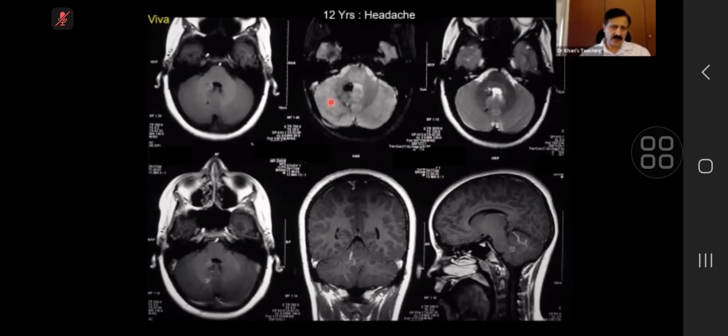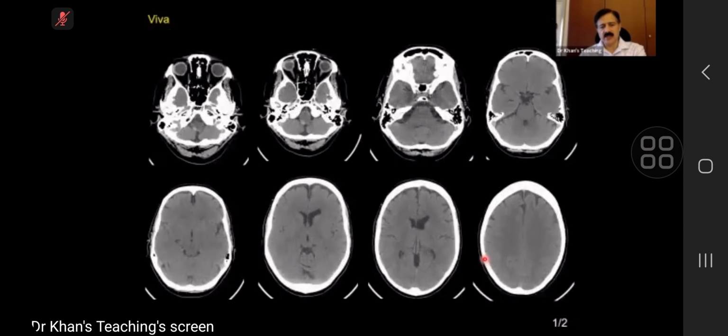Basically, what is happening here is that there is a cavernoma. With that, you can see this DVA, which enhances, and now carefully you can see it goes out. This particular cavernoma is also showing a bit of enhancement. Please remember that cavernomas can show a bit of enhancement at times, and at times they will not.